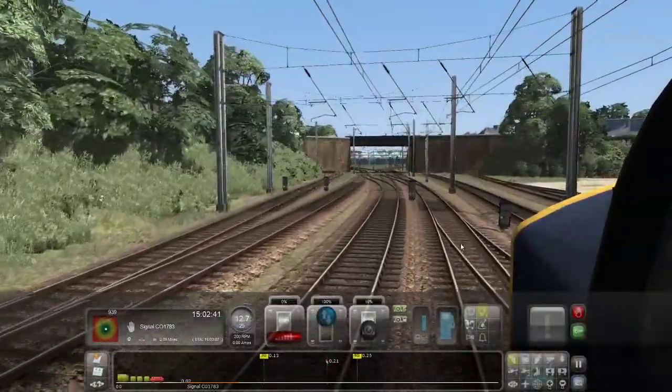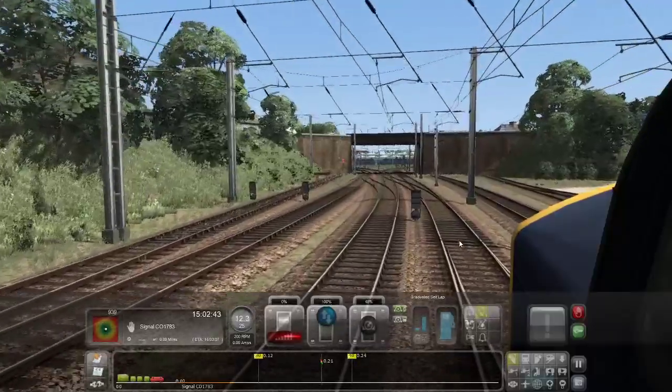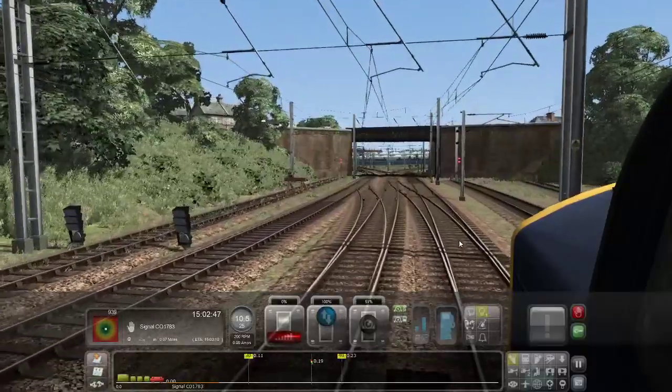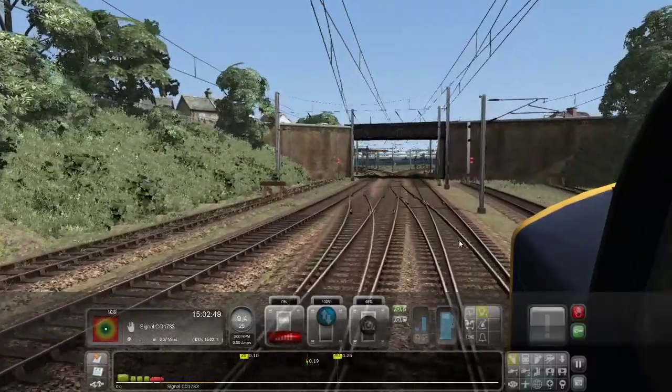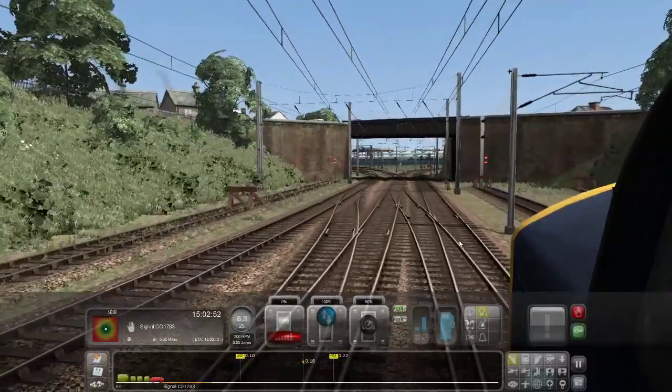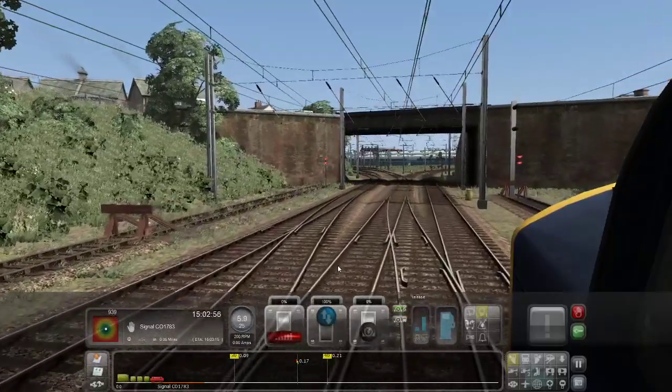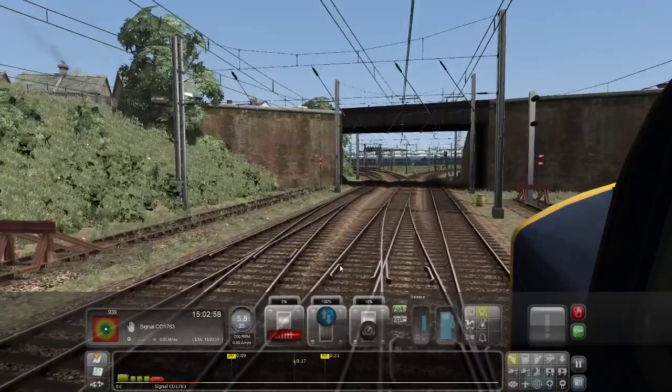Okay, so we're approaching this. So do I need to try just keep going, or do I have to stop? What's the game plan here? Do I keep going? No, I'll keep going, and then I'll come to a stop inside the actual signal zone. So we'll release that.